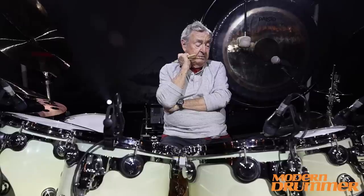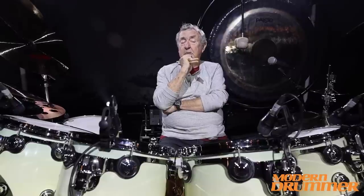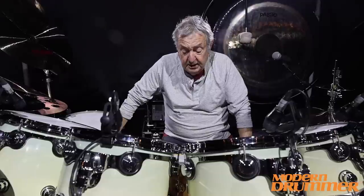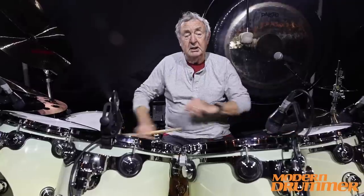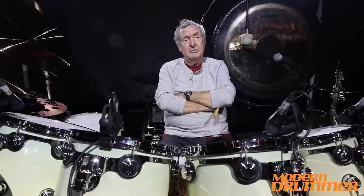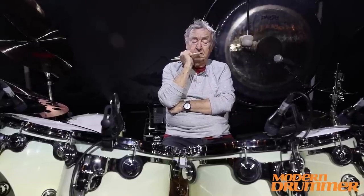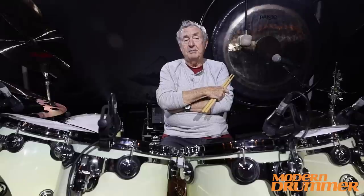The main other element on this kit is the artwork, which is based on a well-known painting by a Japanese artist called Hokusai, who painted hundreds of years ago. Originally, I had my Ludwig kit painted like this by a woman called Katie Hepburn, who I met, I think, possibly through Terry Gilliam of Monty Python, because she did a lot of the artwork on the Monty Python show. I think we talked a bit about what we wanted to do and how to do it. And that kit is now in the V&A, in the Pink Floyd exhibition, and still looks terrific.